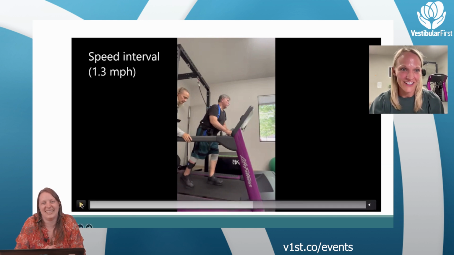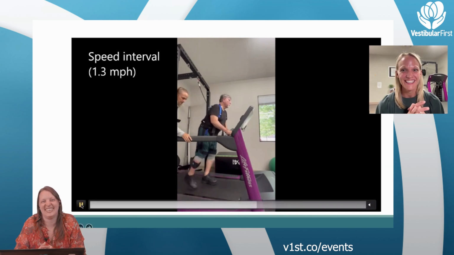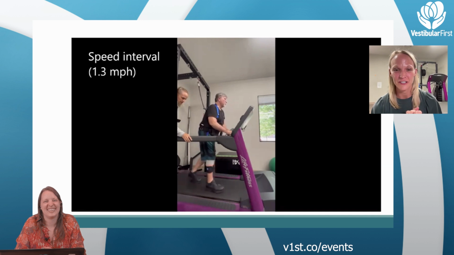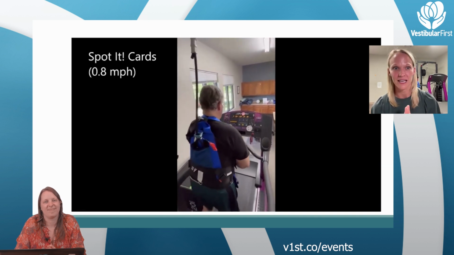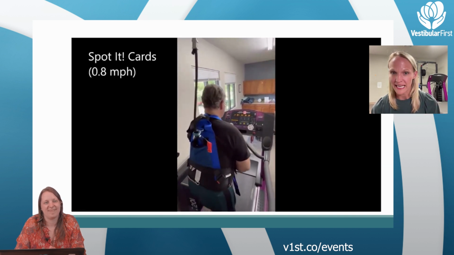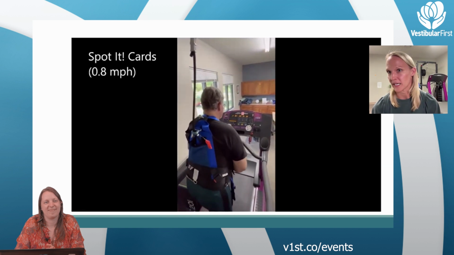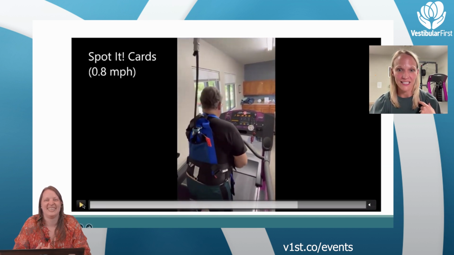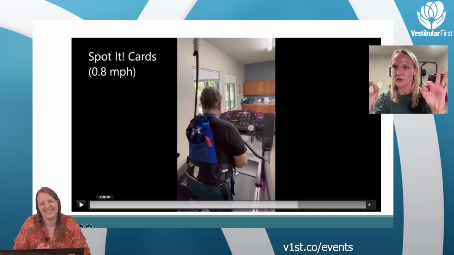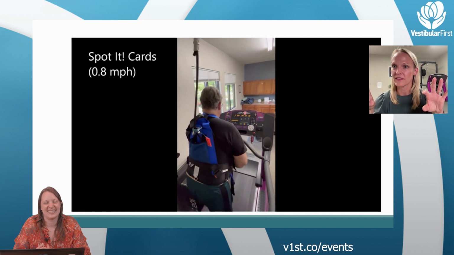Okay, good. So I think he's going to do a speed interval for a second. This kind of gives you a sense of his deficits. 1.3 for him is booking it. So he would not let me speed that up. So here's a slower 1.8 or 0.8. And now we're doing spotted cards. What kind of game can you create in this setting? And for anyone who's not familiar with spotted cards, they're like 2 cards that have lots of different images on them.